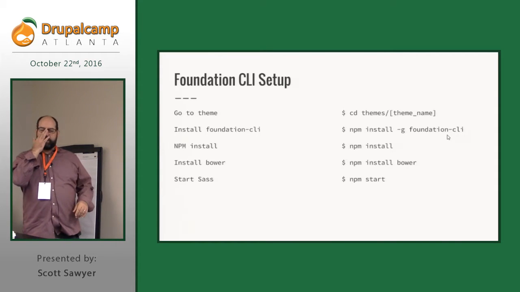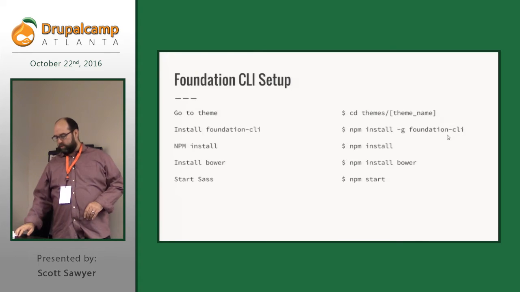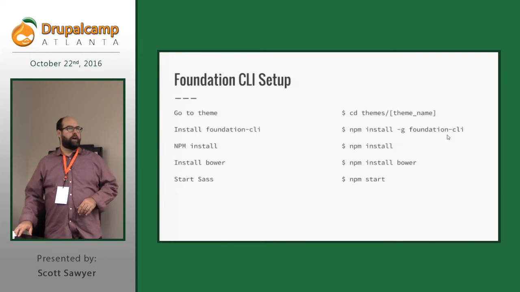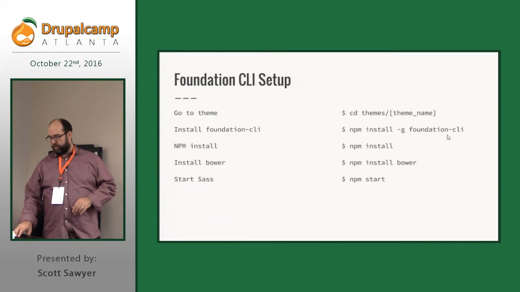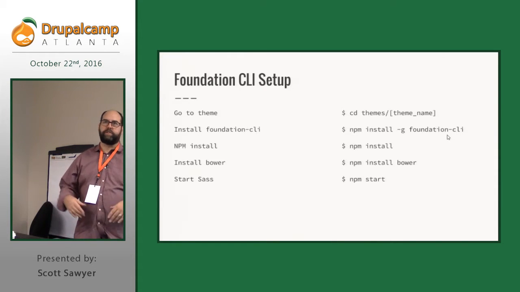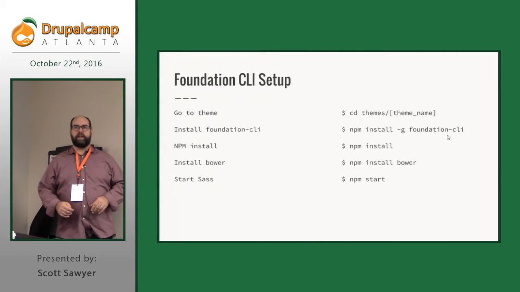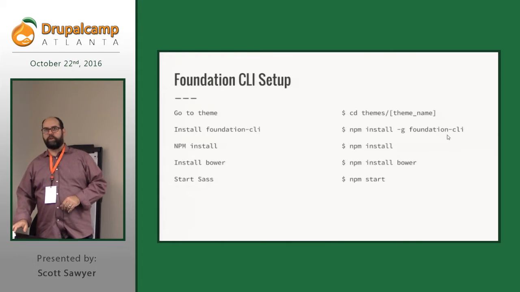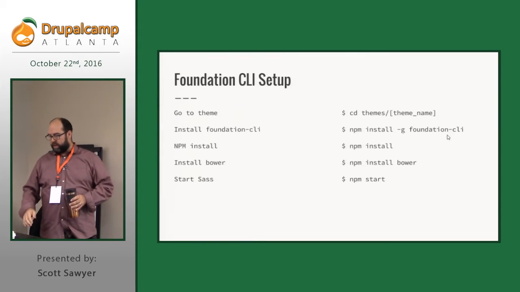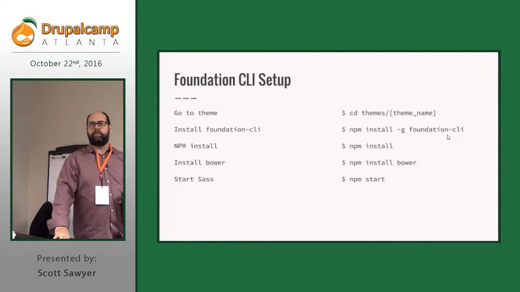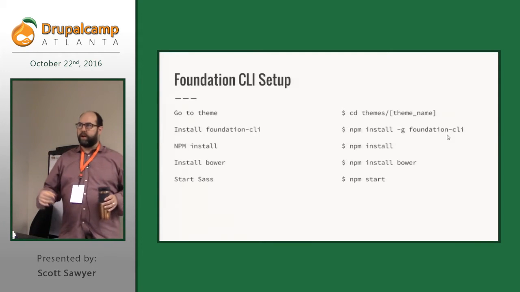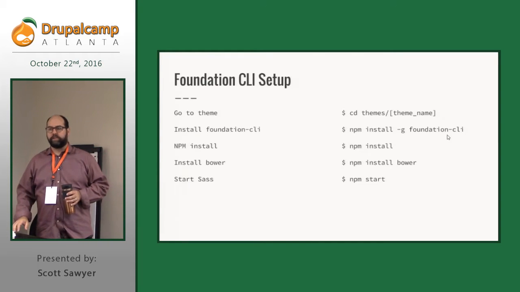so Foundation comes with a little CLI tool. Again, a couple of steps to install the Foundation CLI. I believe it goes in your node modules folder when you install it. You also install Bower, which installs a bunch of other stuff. So you run a couple of little command line things, and all this stuff starts building for you. It's pretty handy with the Foundation CLI, and it all runs through Gulp, and all you do is hit npm start. You can pass npm a couple of commands like build production or whatever, and it'll minify all of your files and that sort of stuff.